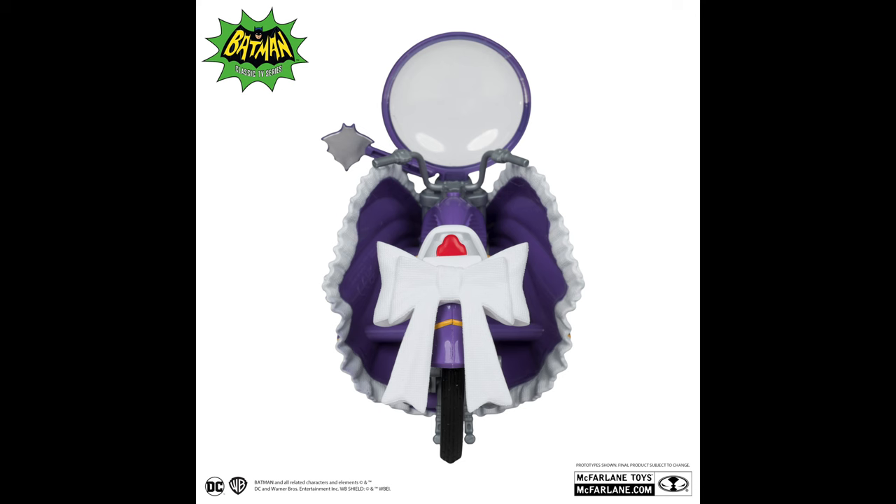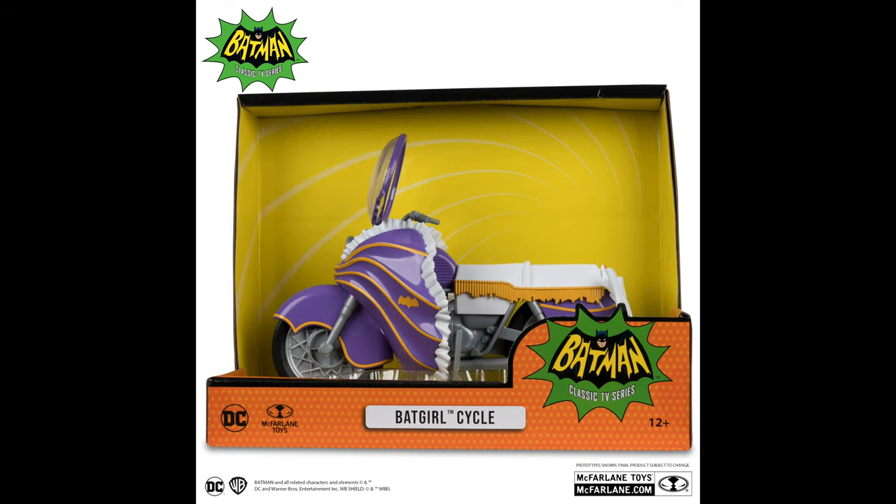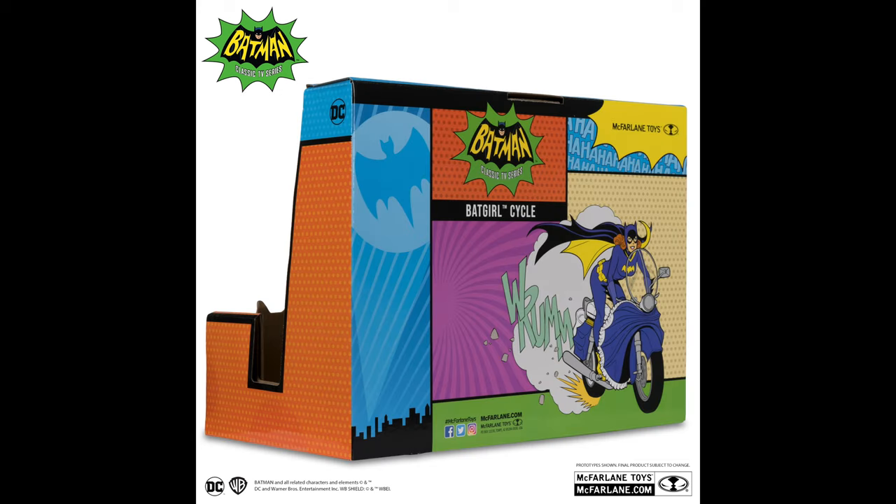Just the giant bow on it. I've got to say, kind of how they've posed her on the bike in the press photos — I'm curious to see how it will work when you actually have this in hand. Remains to be seen. Here it is all boxed and ready to go. That's a nice addition to the Batman 66 line, as corny as it looks — but that is the fun of that show, and that's why these toys are a lot of fun. It's a little campy, a little corny, and it's allowed to be.